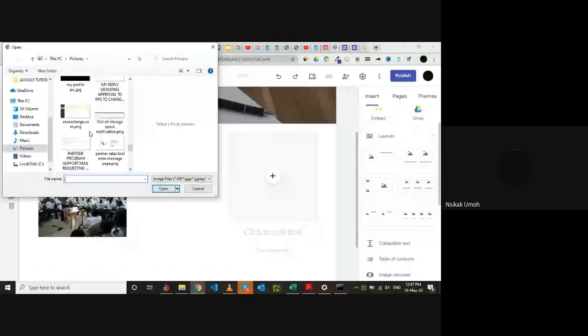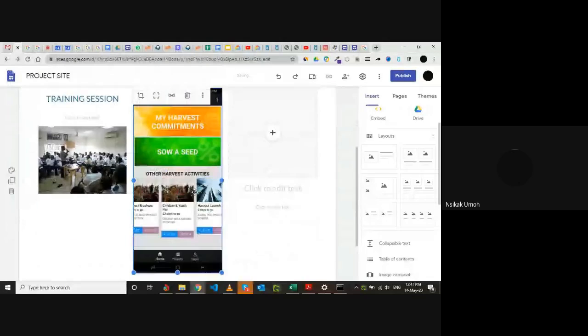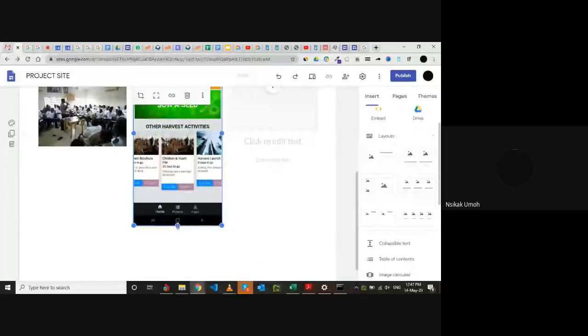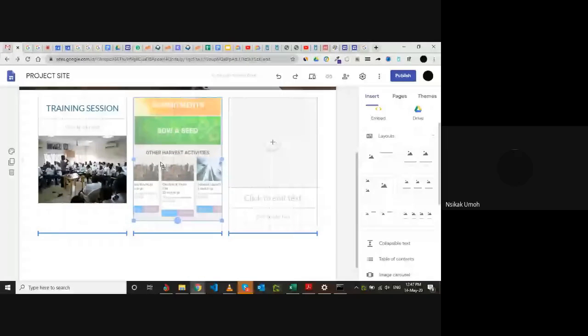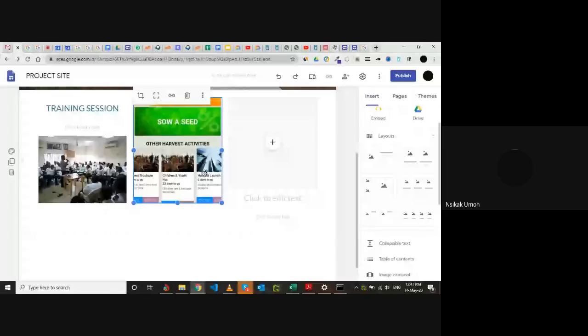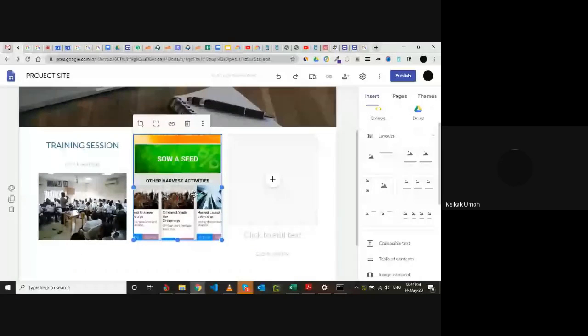Let me see another picture. Okay. This was an app we're building for a church. This is a picture of the homepage of the app. We built this for a church, which allows members to sow seeds, and also pay their tithes and give offerings.